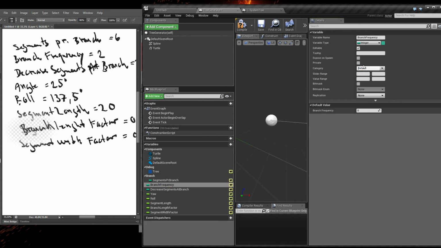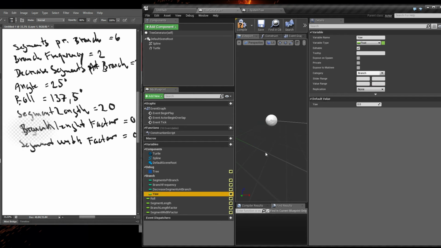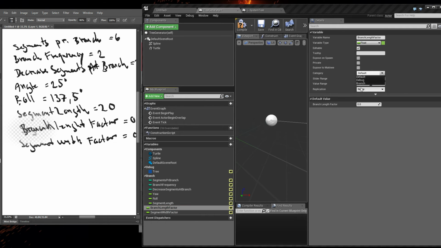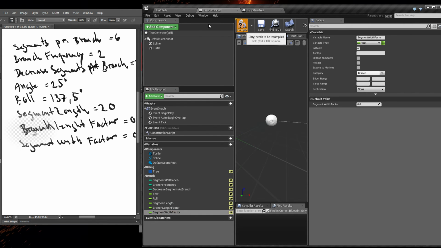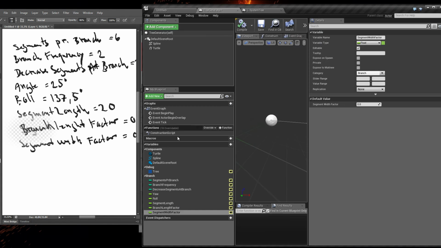I could go crazy with all this and create a branch and a segment and stuff. I like to keep things fairly simple, so I don't have to look around and keep expanding things. Otherwise, I know myself well enough to know that I'm gonna get lost in all these groups. So let's compile that and see how it looks. So now it has this debug section and it has this branch section, so it's a little bit easier to look at.